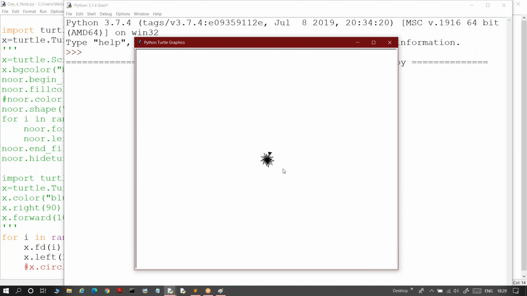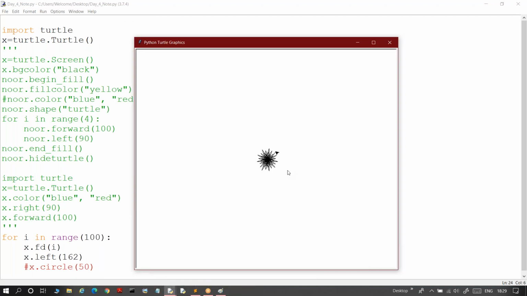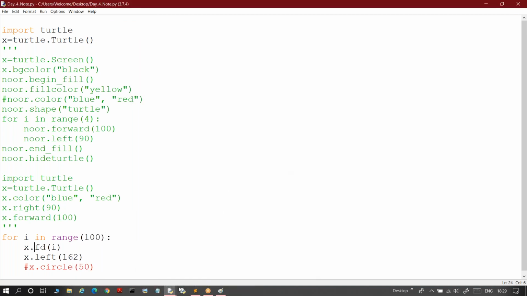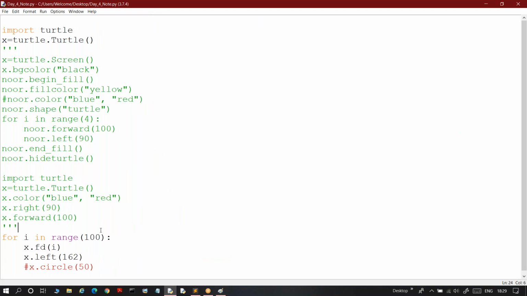See, my turtle is moving slowly, right? So I can increase the speed of my turtle. I'm just closing it. Here I'm typing speed. Speed of the turtle should be 0, that is a high speed.